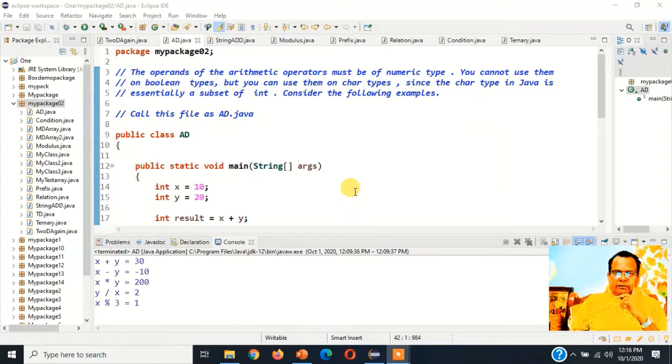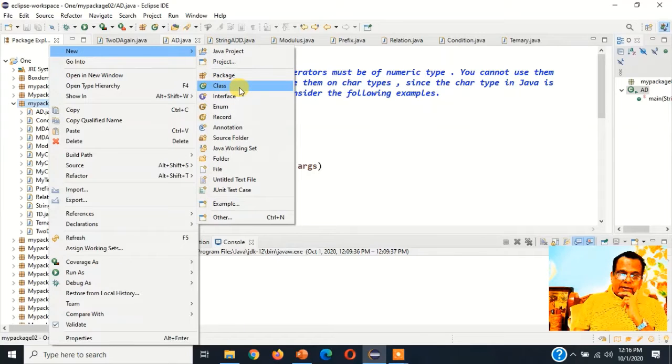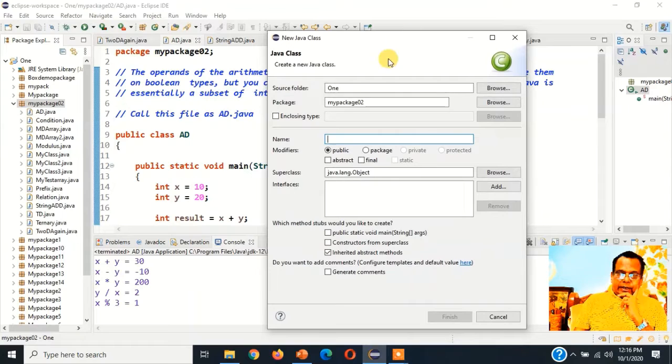This is a simple program from the arithmetic operators group, explaining the basic arithmetic operators in Java. We are keeping this program in the same package, my package 02. To do that, right click, go to new, come to class, and enter the class name.